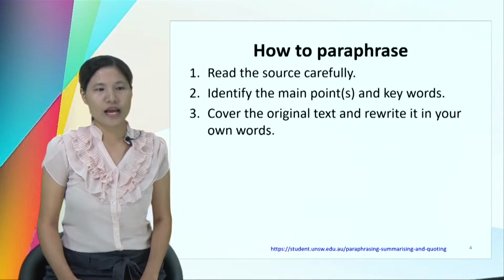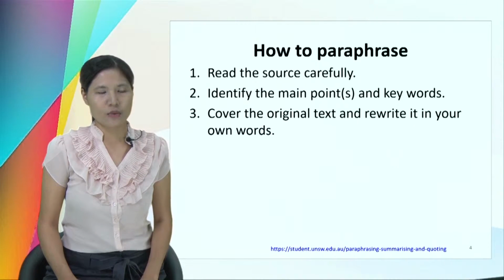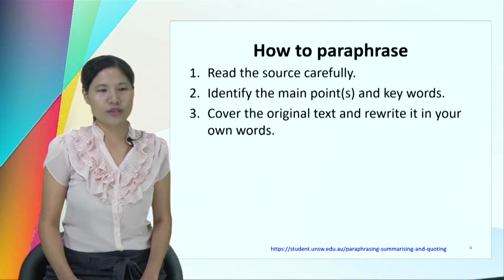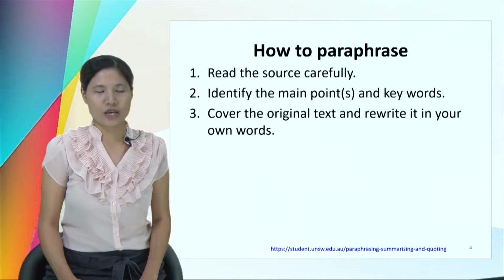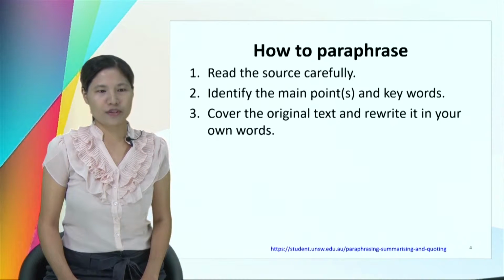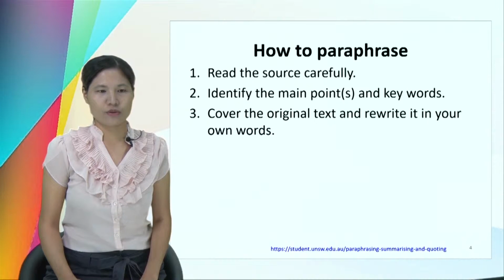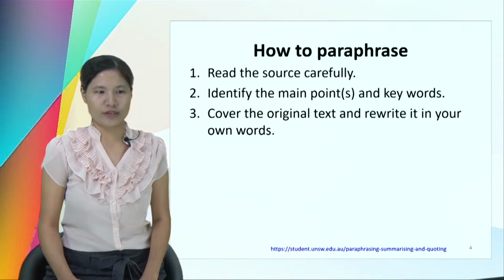And third, we have to cover the original text and rewrite it in our own words. This is very important. We have to cover the original text because oftentimes when we are still looking at the original text, we might be copying it or copying too many words from it. So that will turn out to be plagiarism. And then, we can keep these words in mind, put them together in a new way so that we can rewrite it in our own words.